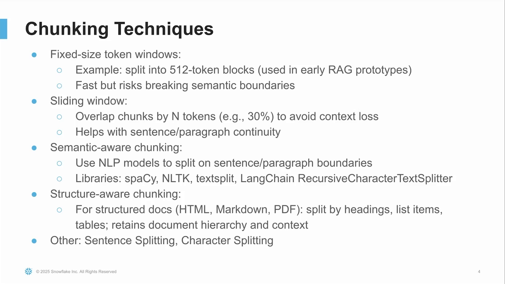The way you chunk text can have a big impact on retrieval quality, context retention, and generation accuracy. Let's start with the most basic approach: fixed-size token windows. This method breaks text into equal blocks, say 512 tokens at a time. It's fast and was common in early RAG prototypes, but the downside is that it often splits in awkward places, like in the middle of a sentence or a thought, which can break meaning and hurt performance. A slight improvement is the sliding window method, where you overlap each chunk by a percentage — maybe 30% — to preserve continuity between chunks. This helps maintain the flow between sentences and paragraphs and reduces context loss.